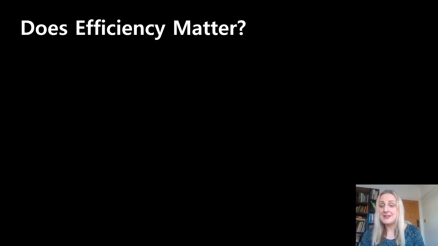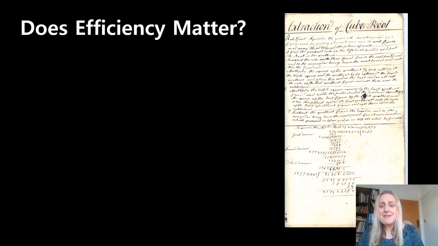Have a look at this. This is a beautiful old bit of mathematics, extraction of a cube root, very, very fiddly, done with a quill and some ink, and in great detail and very carefully, a very long calculation to do, would have taken an extremely long time. Now, if I'm back in the 1800s and I could save some time on my arithmetic, then yes, please. That argument doesn't really hold anymore.